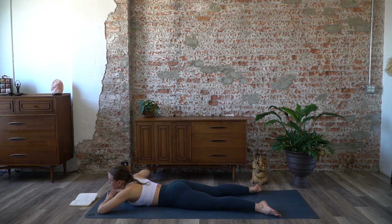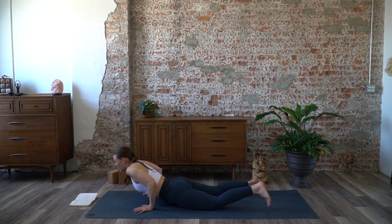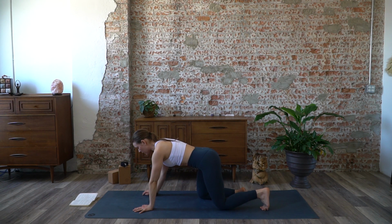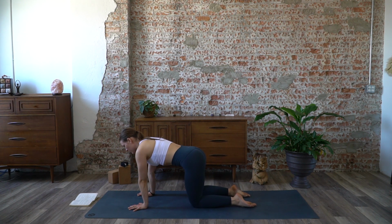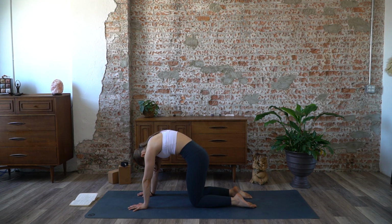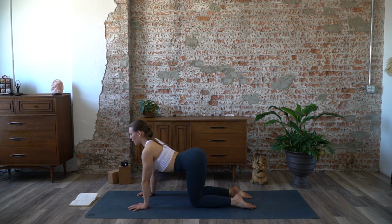Okay, take your hands under your shoulders, press yourself up to all fours, tabletop position. Hands are under shoulders, knees are directly under those hips, and let's move through some cat-cows. So push down into the floor on your next exhale, round your back, look at your navel, and then inhale, arch your back and let the belly drop down.